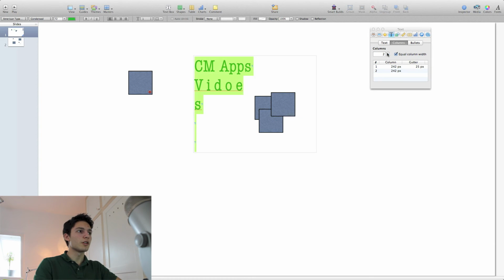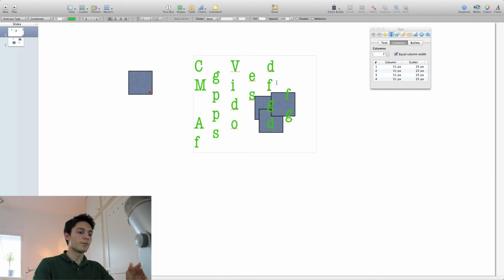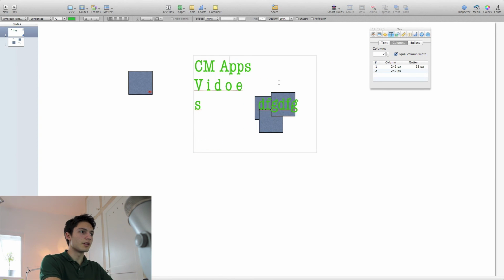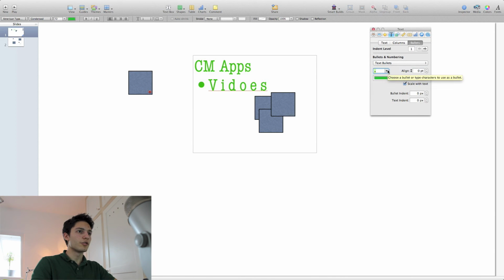You can add columns to it. So now I can write over here and over here. You can add as many columns as you want. Yeah, that's awful right now. Let's put it again to normal. You can put bullets in front of it. You can choose from stars to anything you want, and also adjust the color. So that's the text.